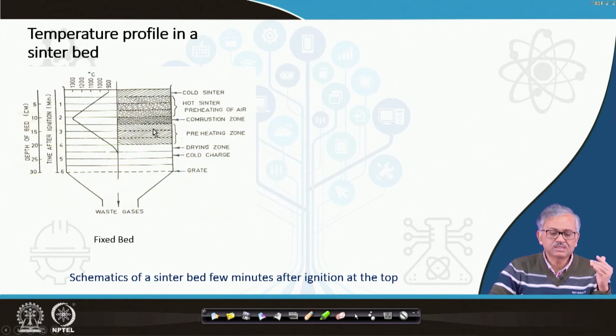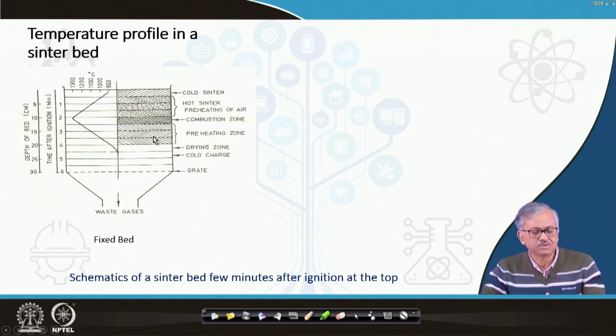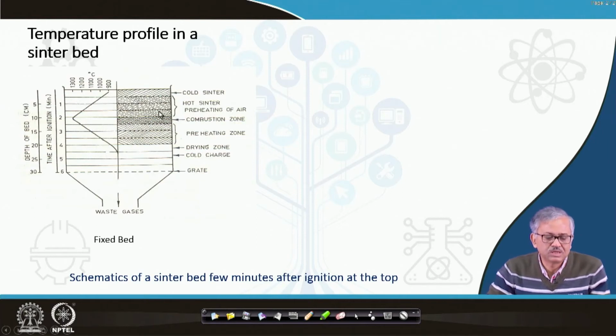And then in this layer what happens, the gas releases the heat to the solid, so the solid gets preheated just below the combustion layer. In the next moment, if you see the next time, combustion will take place again in this layer. So the combustion zone will move downwards, right. But just after starting of the preheating zone, this is the situation: cold sinter, then hot sinter, and then you have a combustion zone, and then the preheated zone, because here the gas is supplying the heat.